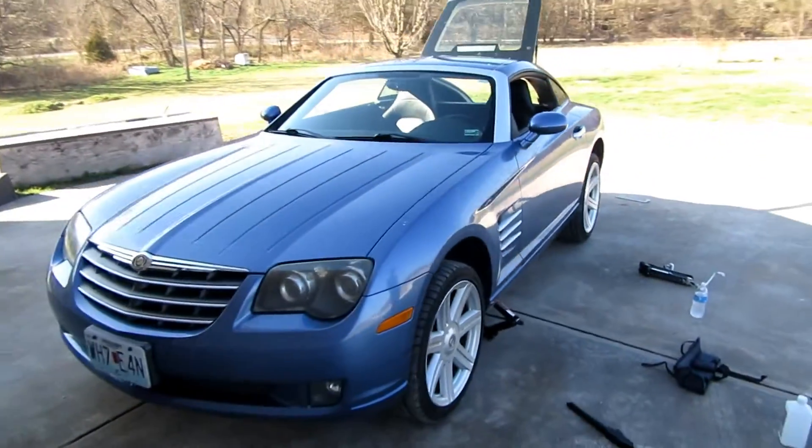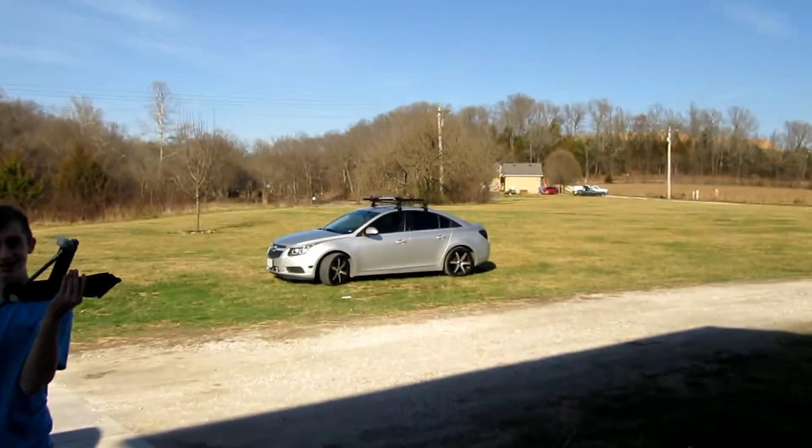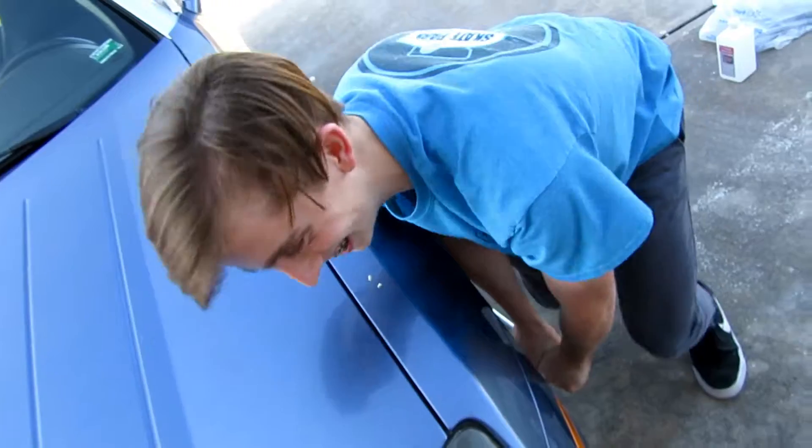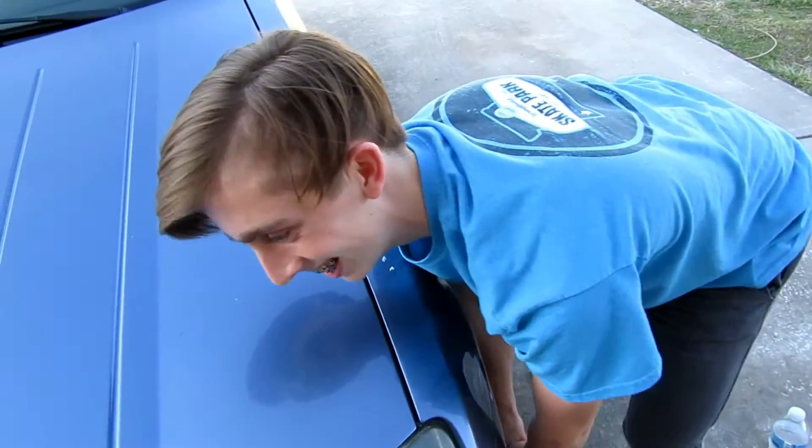The whip! We're going to paint them bright gold. So right now we're jacking it off the ground. I'll show you the car — the whip. Maybe one day if I'm lucky enough I'll get it looking like that. We're going to jack it up, take the wheels off, and then come back.